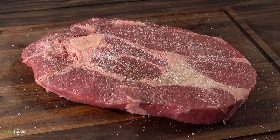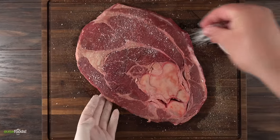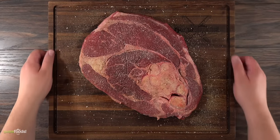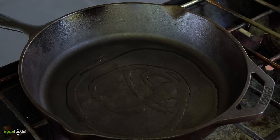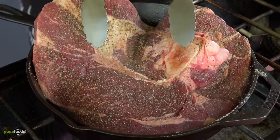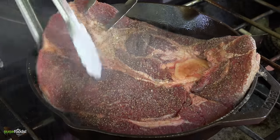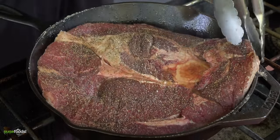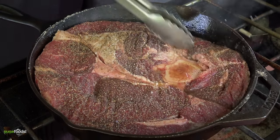For the seasoning I kept it quite simple: a little bit of salt, freshly ground black pepper, and garlic powder. Since this is a huge steak make sure you season both sides. By the time I was done it's perfectly seasoned. To cook it, I'm using my powerful gas stove to ensure I have enough heat. I started by adding a little bit of grapeseed oil into the cast iron skillet, and once it was up to temperature I added my steak — that was extremely challenging. You gotta wiggle it, push it, tuck it, and somehow I was able to fit it in. That is what I would like to call a very tight squeeze.